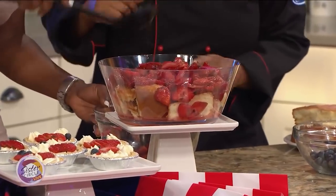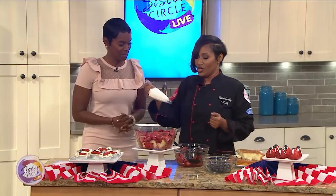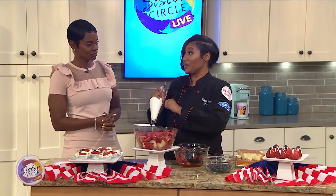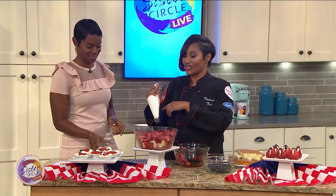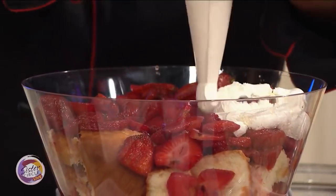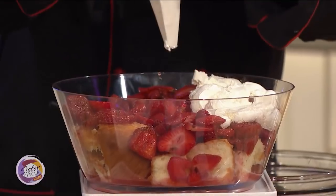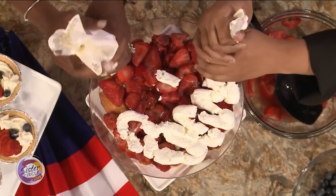Go ahead and knock all of it out. Then we're going to take our whipped cream. Now, you can use the whipped cream or you can use buttercream. The buttercream goes with the cake very well and the whipped cream goes with the strawberries, so you can use either or. So we're going to take this and just decorate it. Put as much whipped cream as you want. This is where I feel very challenged when it comes to creating pretty stuff like this. Press down on the bag and it comes out.